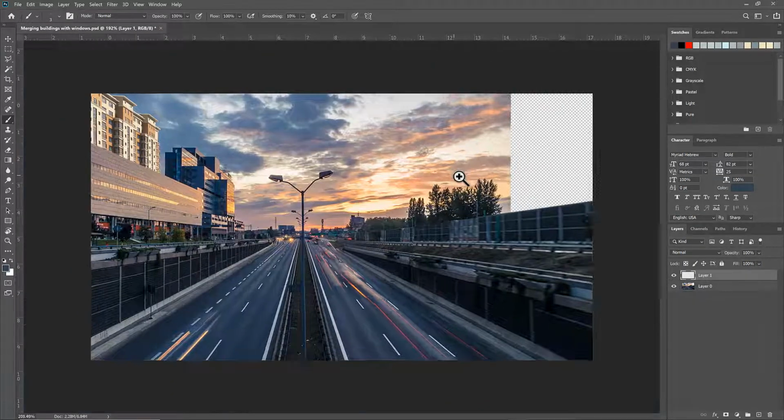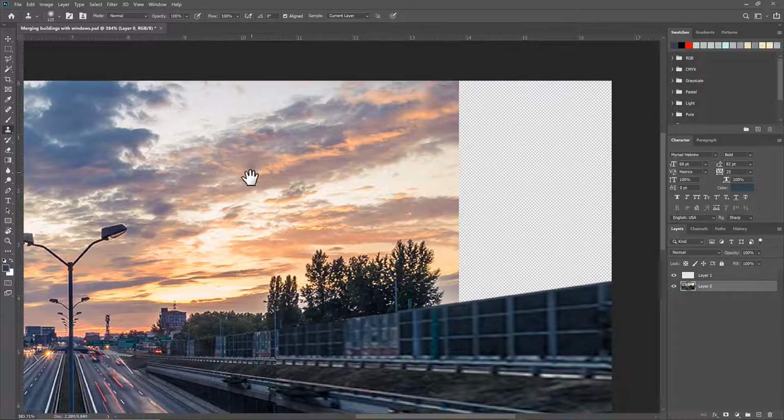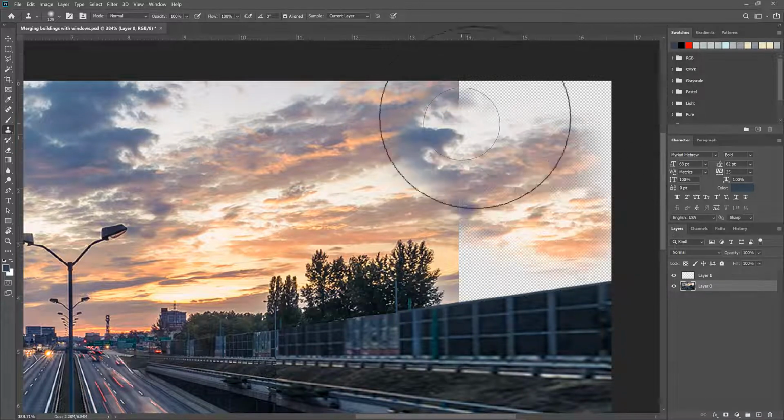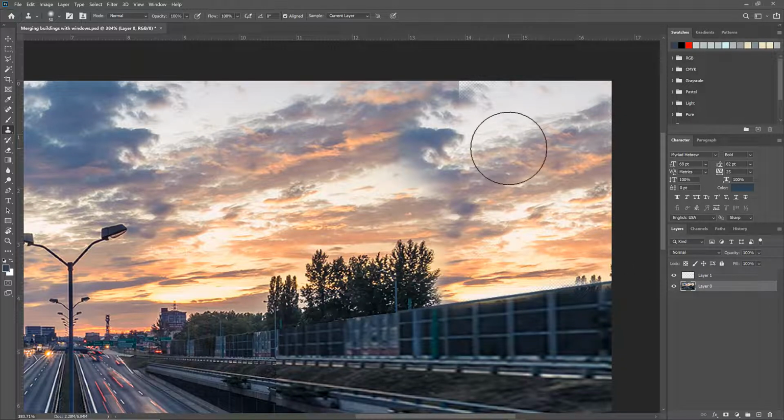Now of course for the sky, that's a completely different case. You can simply clone. I'm gonna use cloning as well, so I'm gonna hit S on the keyboard and say I want to clone from here to here, just to show you briefly what the process would be. I'm gonna reduce the brush so I wouldn't have that much fuzziness, and usually with the stamp tool you don't want any fuzziness anyways.